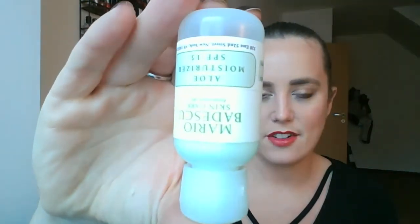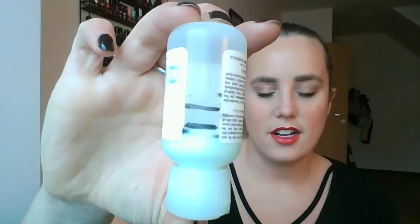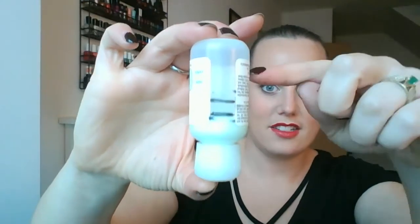Okay, now that we've masked, let's go on to moisturizers. I don't normally moisturize after I do the stem cell mask or sheet mask, but I do put it on after the purifying mask. So if I mask in the morning, I am putting on the Mario Badescu Oil Free Moisturizer SPF 30. Again, it is upside down for a very important reason, because if you turn it right side up, all the stuff falls, and it takes forever to get it out.